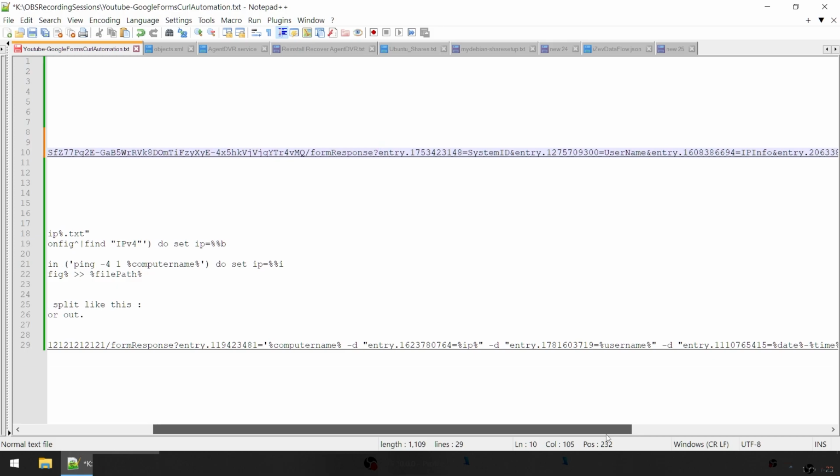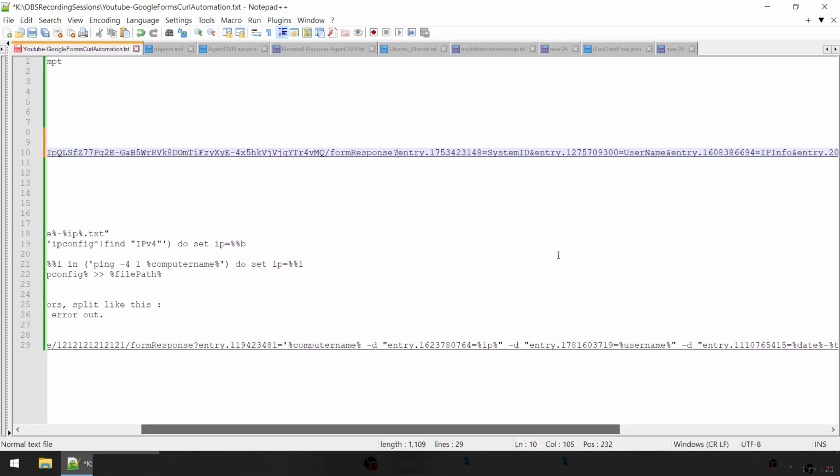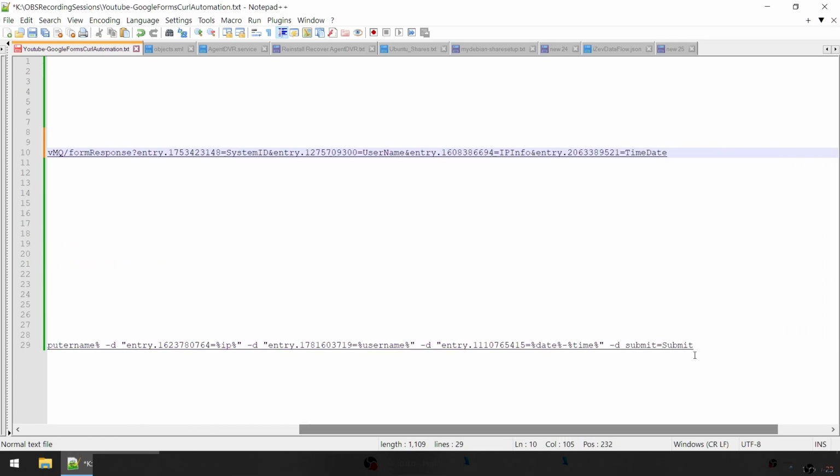If you try to run this, it's not going to work. It's going to only push the first field. So these system entries, you'll have to split them like this. I've done it in the script here. You can see -D. So that's what we're going to do. We're going to split them up into their individual entries so it can run and parse. And at the end, this is important.